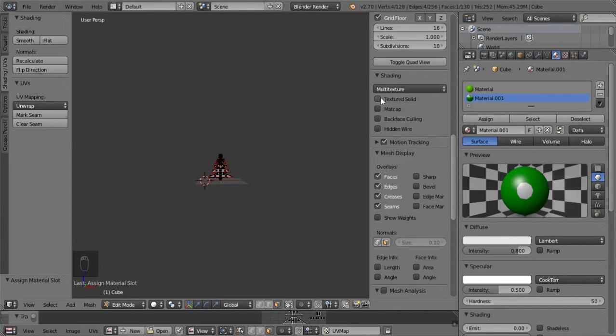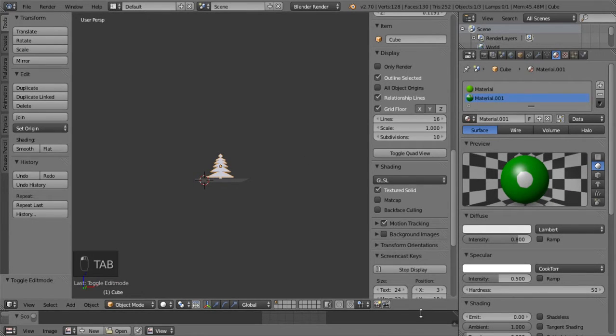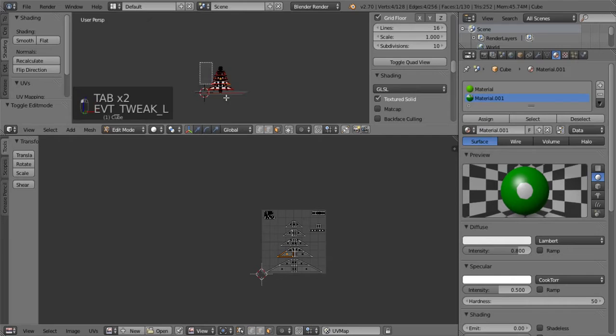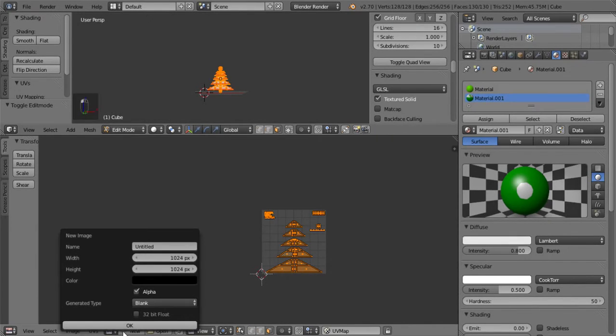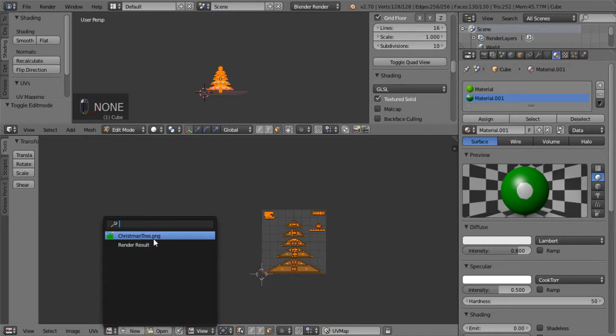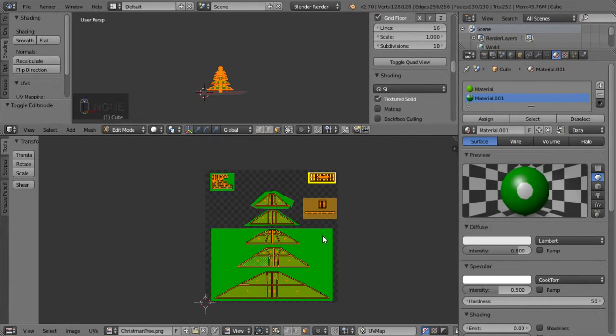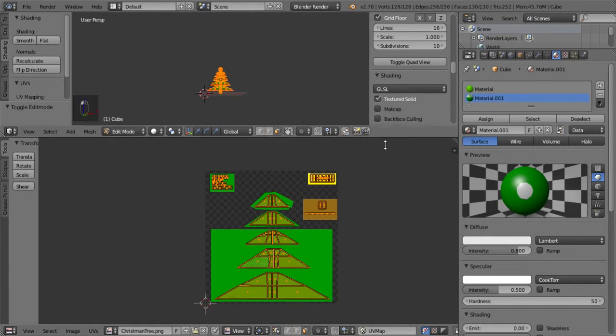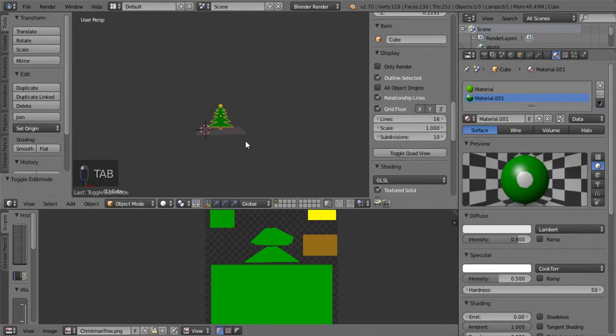Here, shading, textured solid, and GLSL. And now this is giving us textured solid, perfect. That's where we need to be. I'm going to go into here, select all of this, and we're going to grab our Christmas tree, and that's going to apply that thing we just painted in GIMP. So then we can go in here and we can deselect it, and now we have our tree. It's all painted. And that's what our tree will look like in 3D space if we import it to Unity.